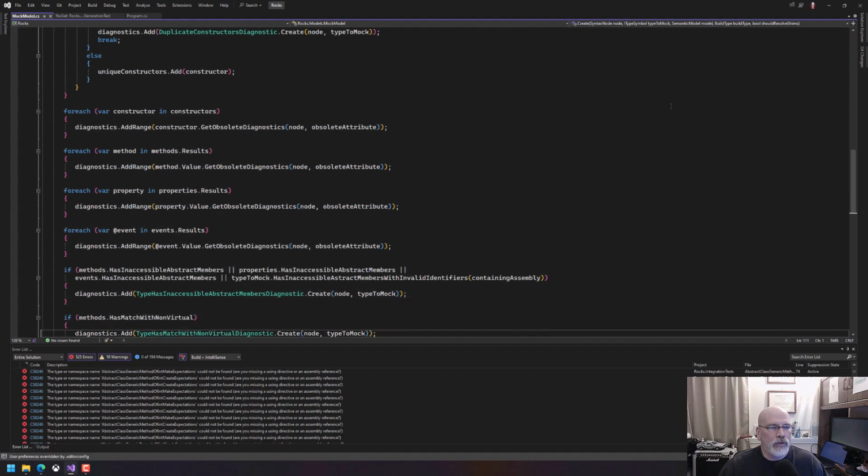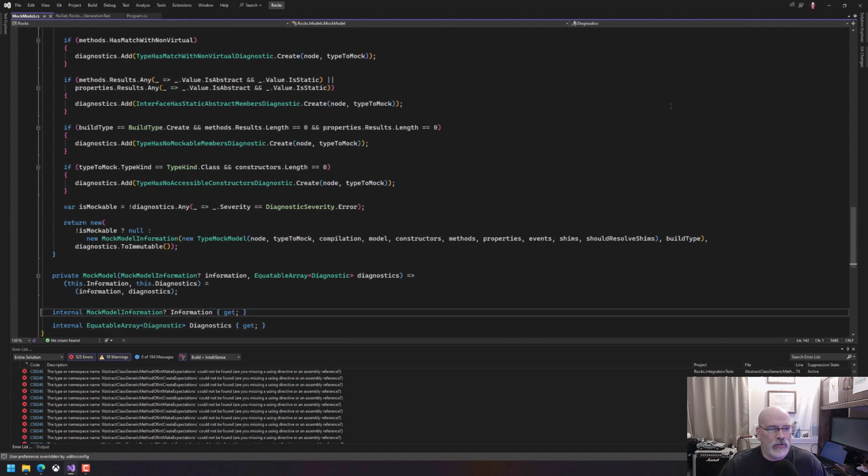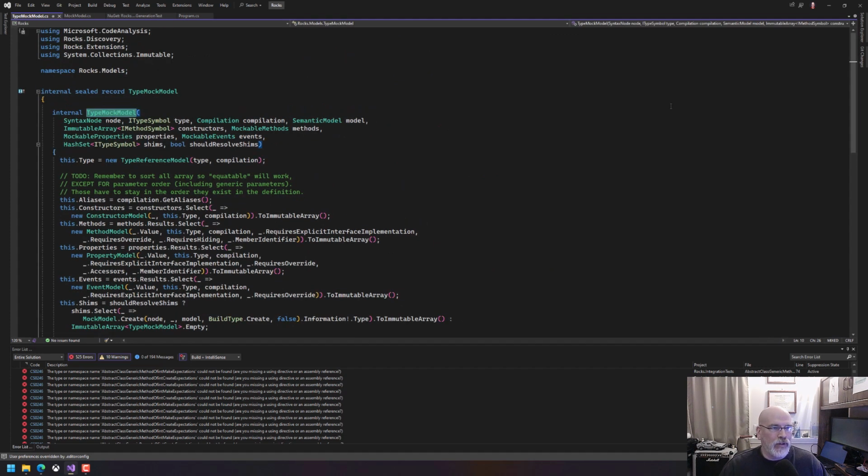oh yeah, that's where we do all these things. Okay. And then we eventually come down to a type mock model. Not a type reference model. The type mock model is the whole thing. And so like in here, I think what would be interesting is, because I'm almost convinced that the discovery of all of the method symbols and type symbols, and then we transform that into a model, I'm almost 100% convinced that part isn't the slow part, but I could be wrong. And I've got to be open to that.